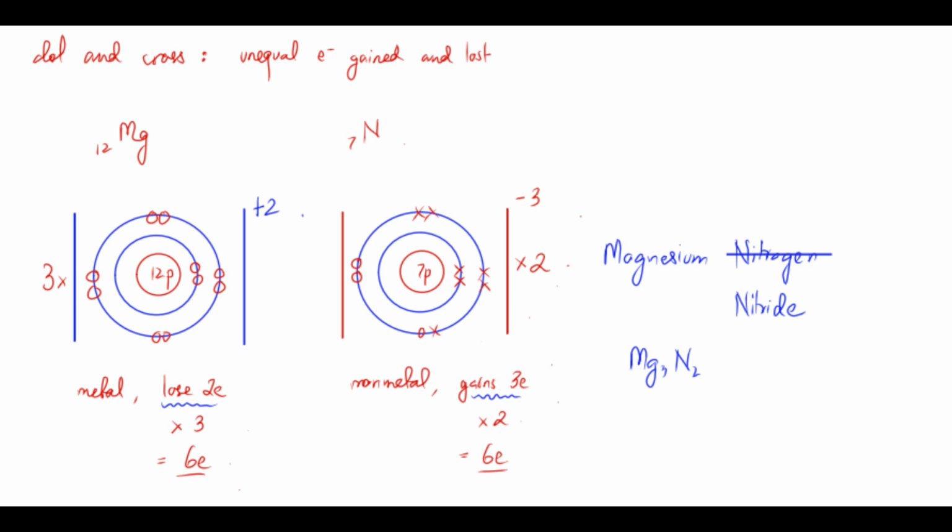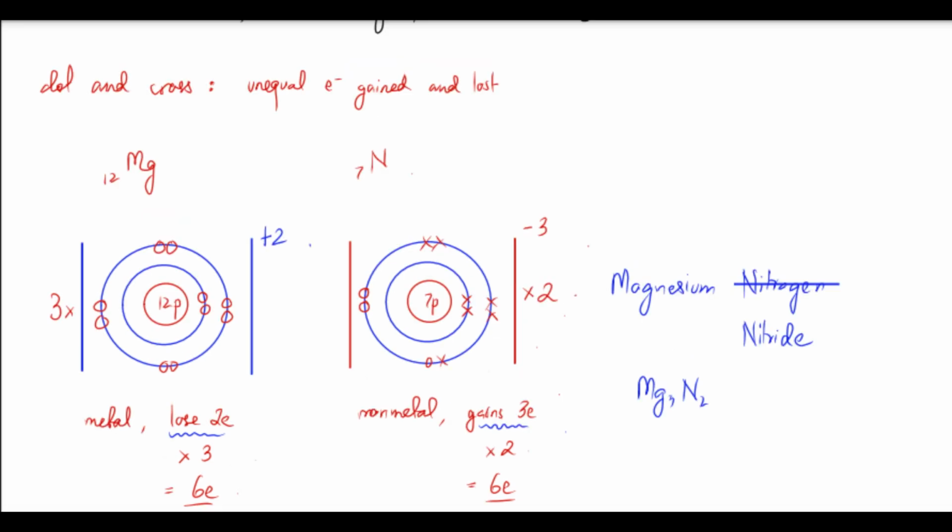So what is going to happen when one magnesium atom loses 2 and one nitrogen atom needs 3? We are going to multiply both numbers with the whole number that makes an equal number of electrons on both sides. Like if we have 2 electrons lost by one magnesium atom, we need 3 magnesium atoms to lose 6 electrons. That is a whole number, right? And one nitrogen atom needs 3 electrons, so we need 2 nitrogen atoms that can gain 6 electrons. So 3 magnesium atoms will lose 6 electrons to 2 nitrogen atoms.